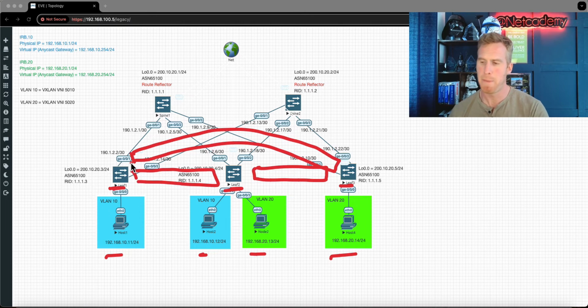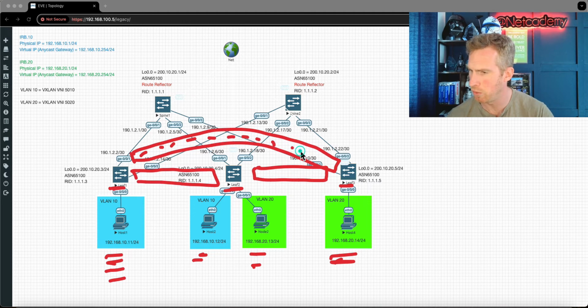So any packets that need to go from host 1 to host 2, or host 1 to host 3, or host 1 to host 4, etc., they're just going to be routed over those tunnels. But we have to tell VXLAN what VNIs you want to allow to be routed. What is that list of VNIs that you want to encapsulate?